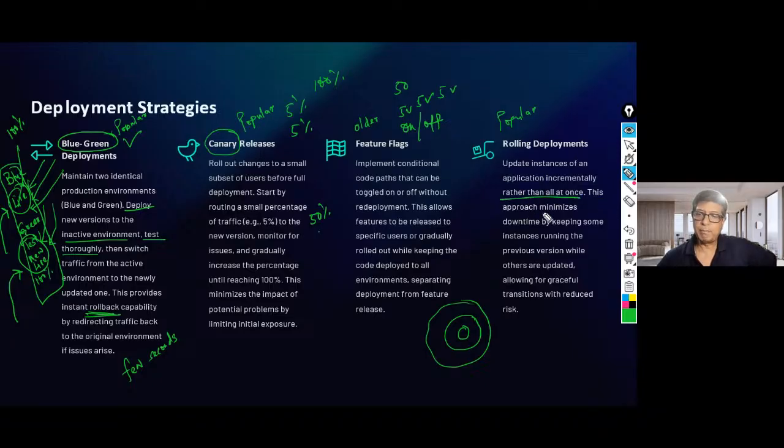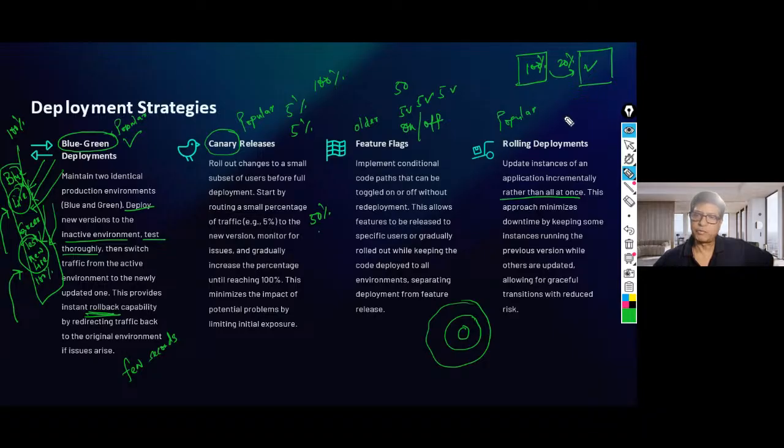This also minimizes the downtime by keeping some instances running. So there are two running instances. Here it is 100% running. Okay. And another server, you have picked up, say 20% of the processes, put it over here, it is running. Then the next 10%. So incremental.